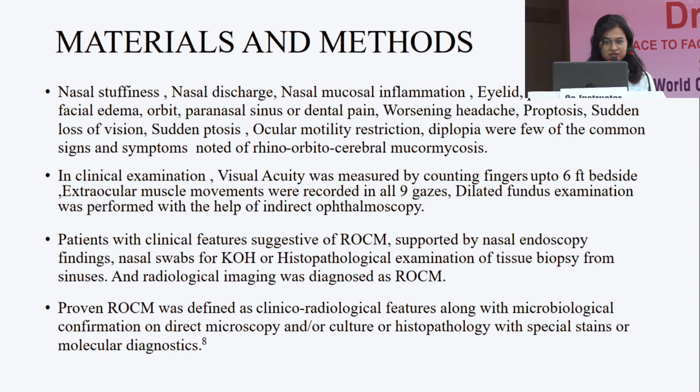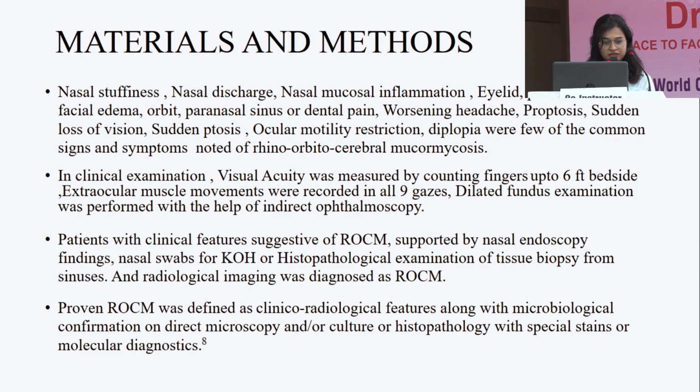Materials and methods: nasal stuffiness, nasal discharge, nasal mucosal inflammation, eyelid, periocular and facial swelling, and all the symptoms were noted. Clinical examination was done wherein visual acuity and extraocular muscle movements were recorded. Where the clinical features were suggestive of ROCM, it had to be supported by nasal endoscopic findings, nasal swabs for KOH or histopathological examination of tissue biopsy.